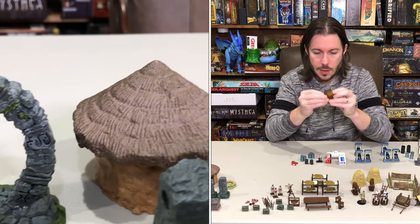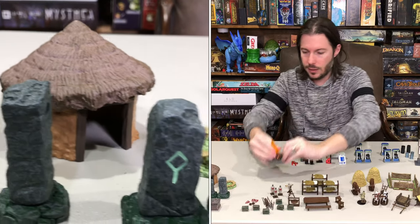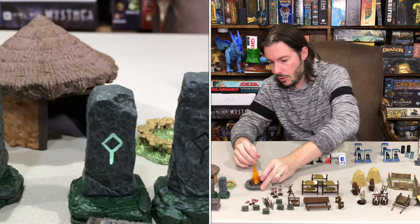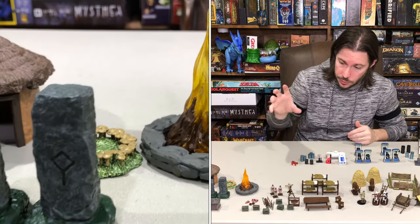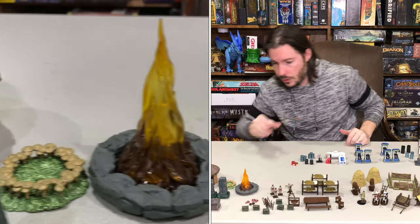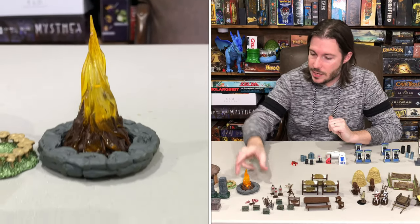And the fire is the same way, where you can turn that light on, and you now have a lit fire. So that's pretty cool. I'll leave that one on so you can see the light there. That's pretty neat. And that one is actually really bright. It's got a really bright look on it. I'm sure that would shine quite a bit if the lights were off. Okay, so that is the jungle one.